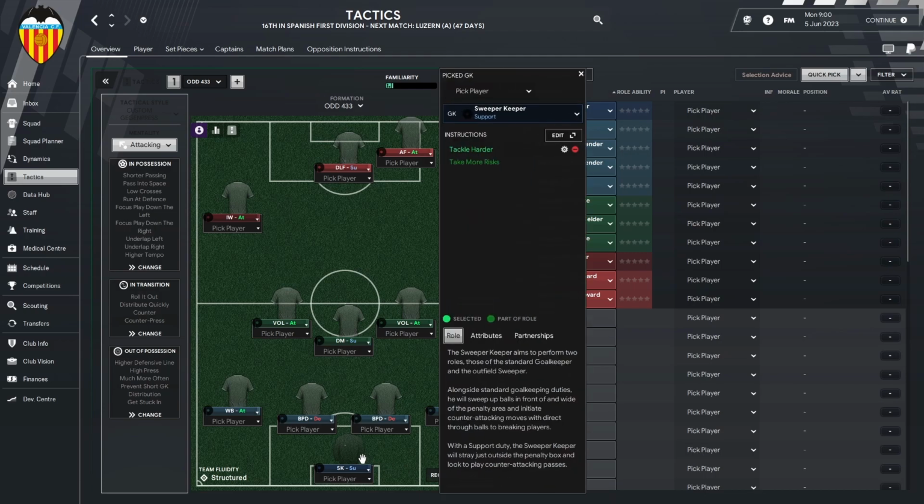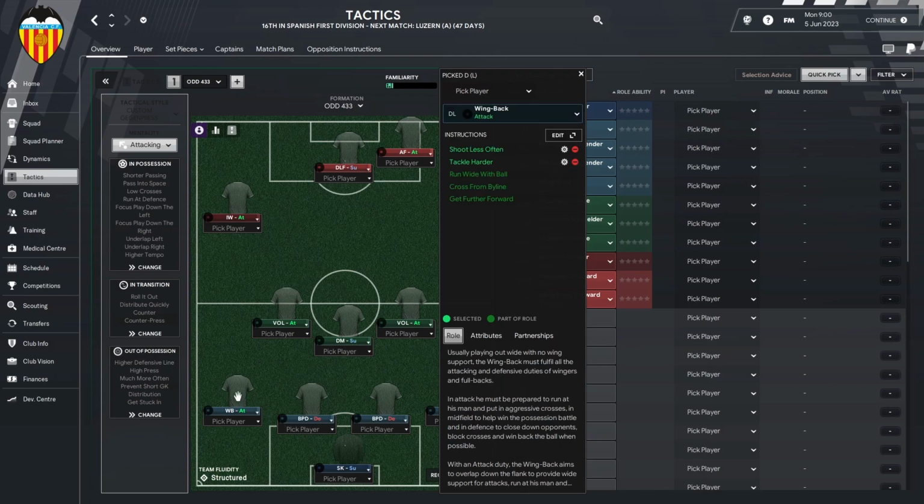You're going to have a sweeper keeper who is set to support. On the left you will have a wing back set to attack. You will then have two ball playing defenders in the centre of your defence. And on the right hand side, another wing back set to attack.